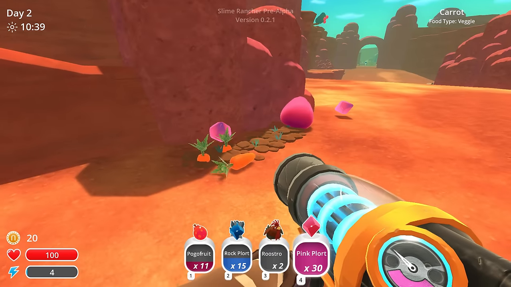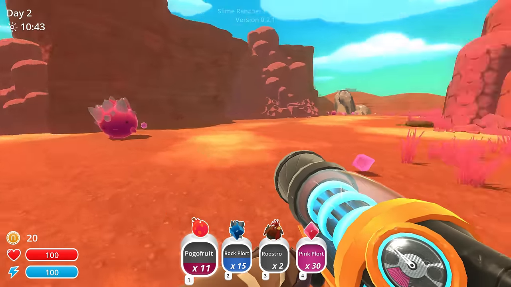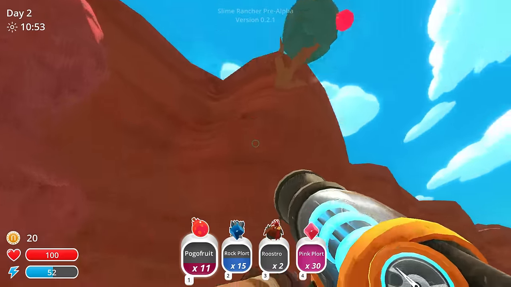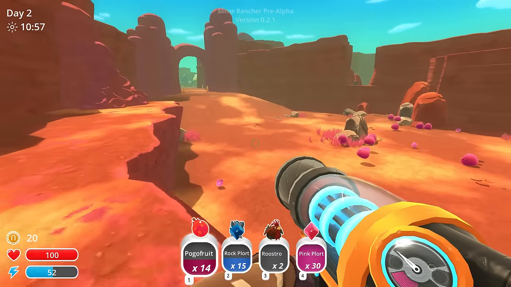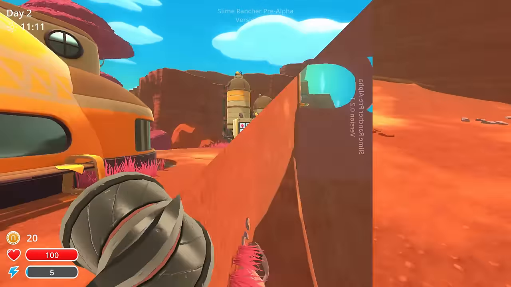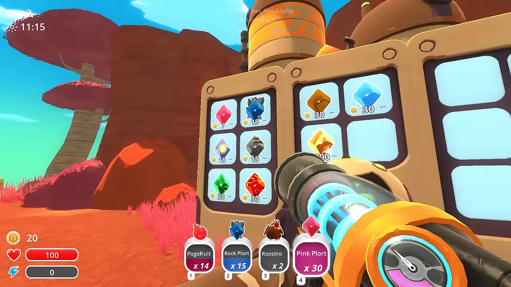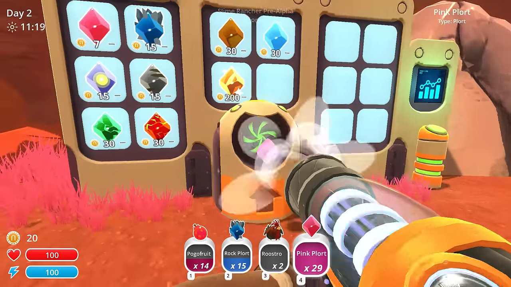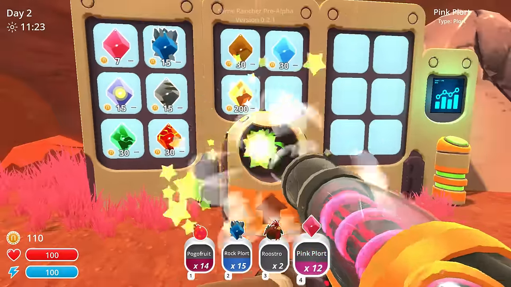All right, now, all right, 30. So there's our maximum 30 right there. Oh, I got these pogo fruits too. Well, I guess we can bring the fruits back. Let's just bring the fruits back, and then we can feed our slimes back to the ranch. Come on down here. Ah, tasty. With this money, we should be able to get some upgrades, maybe another corral. So right now, pink plorts on the market are worth 7 new bucks, I think they call them. Just gonna dump them all in.